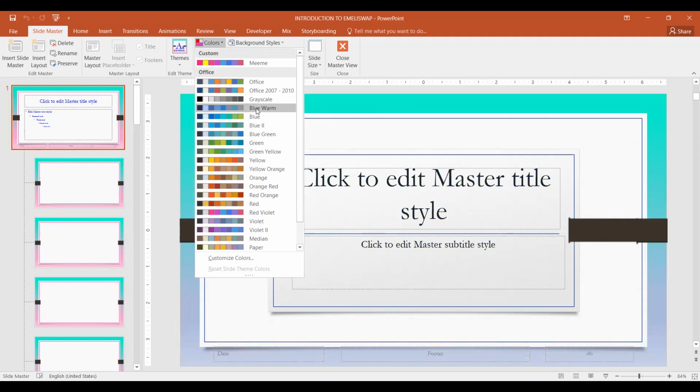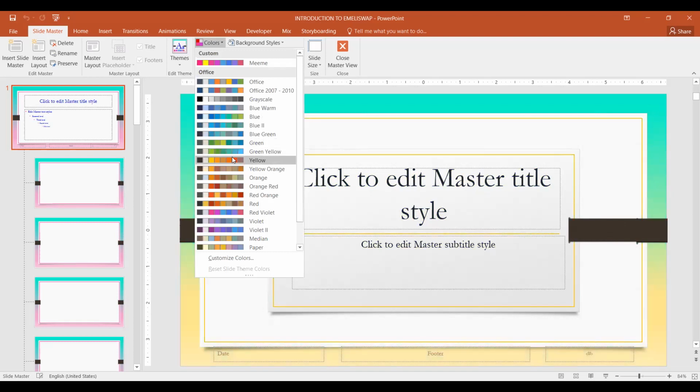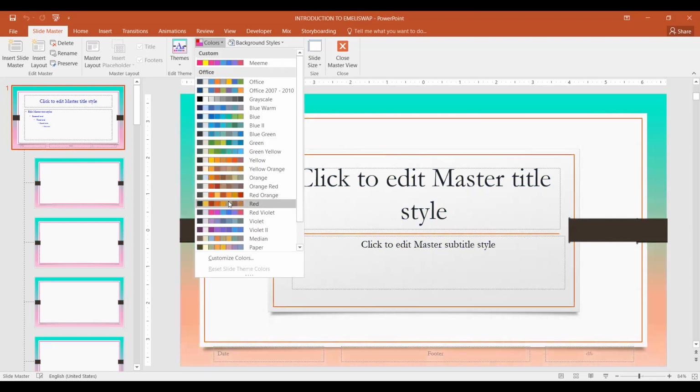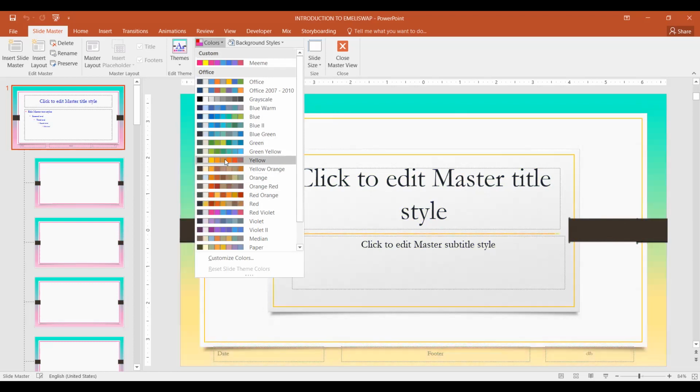As you move your mouse over the color schemes, you can see some changes in my slide, if you look keenly. For example, I want to choose this one here, the yellow one. So if I just click, this color scheme will be applied across. Let me just click so that you can see.